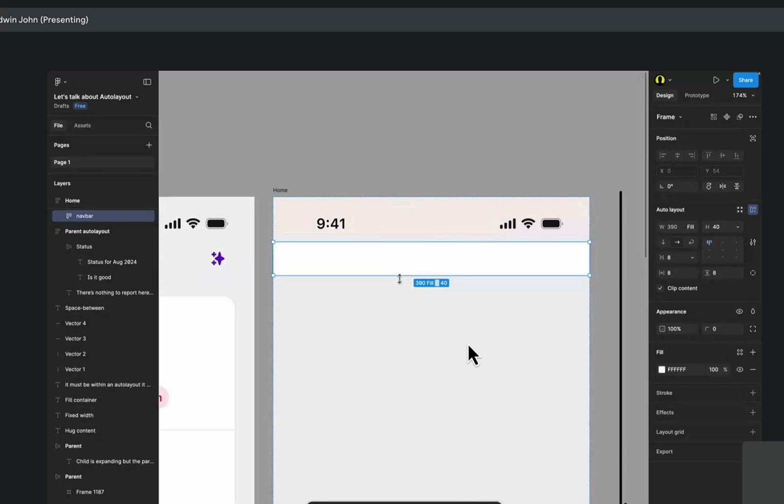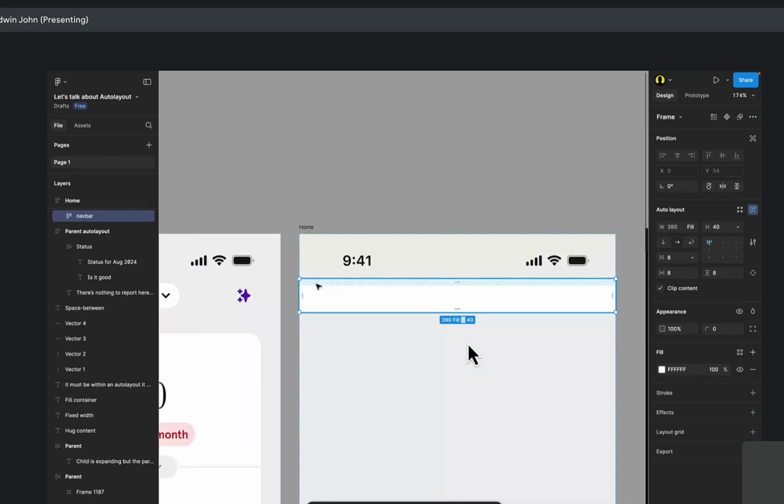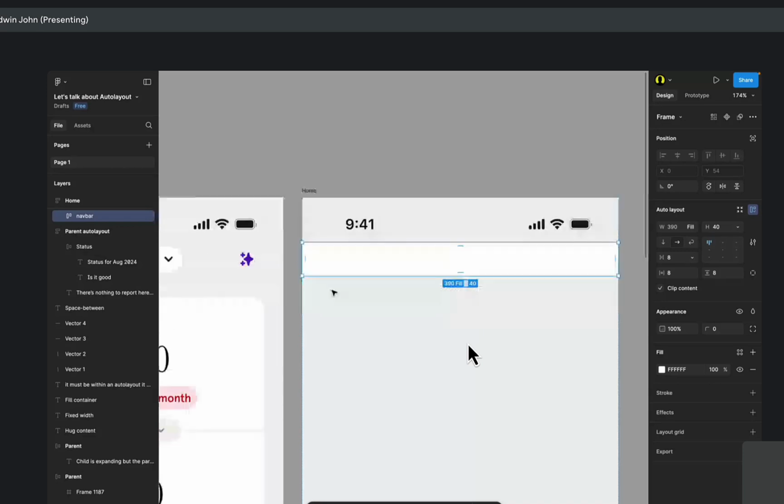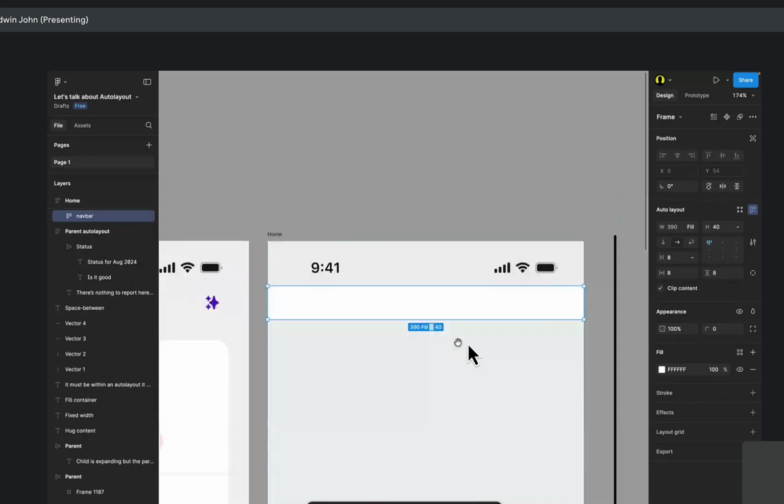Now you might be wondering, is this how I do everything one by one like this? When you use auto layout a lot of these things become automatic. I don't always come and do it one by one. I'm just doing this to show you how I go through everything step by step. But normally, I have a lot of shortcuts. But just stick with me.